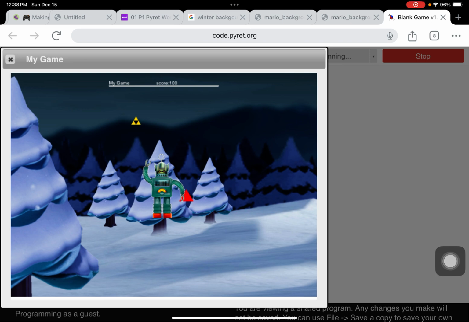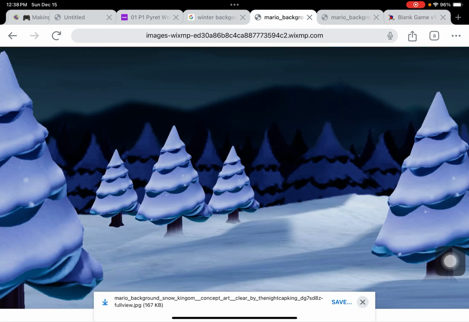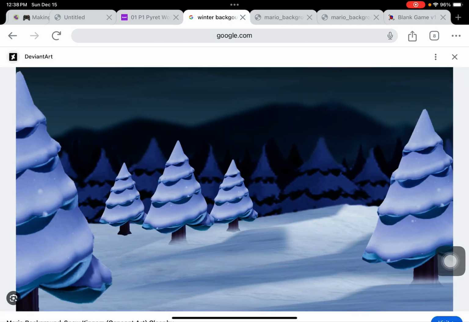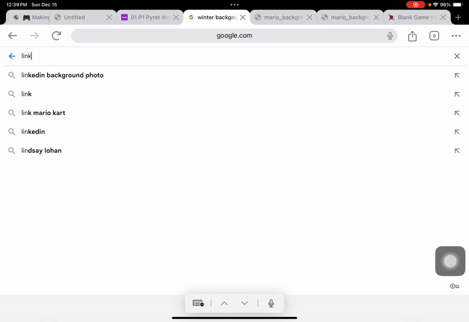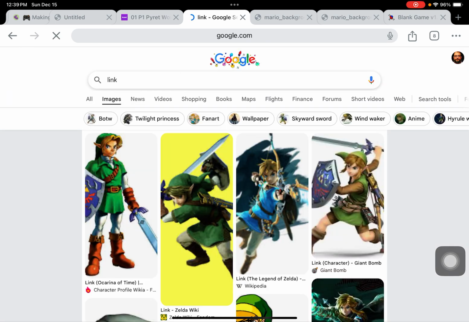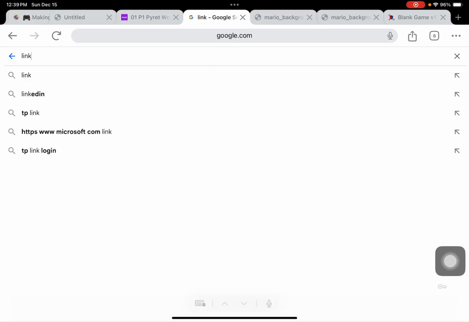So you can either find images of what you want to add, or you can use the geometry tools, the shapes, to draw them yourself. Say, if we want Link, and you want pixel art Link, one thing you can search for is a sprite.